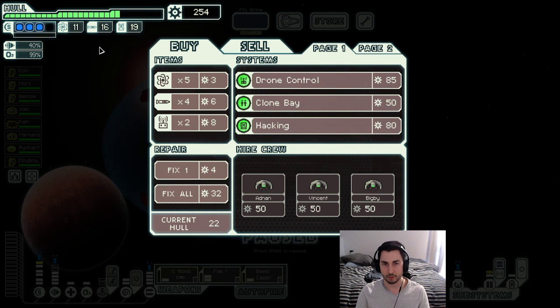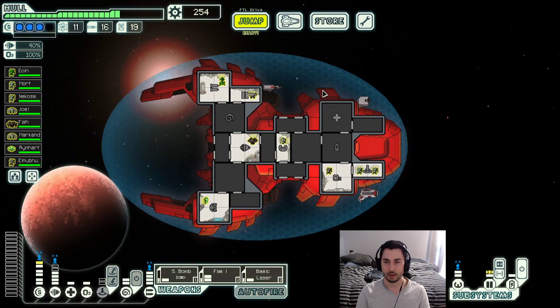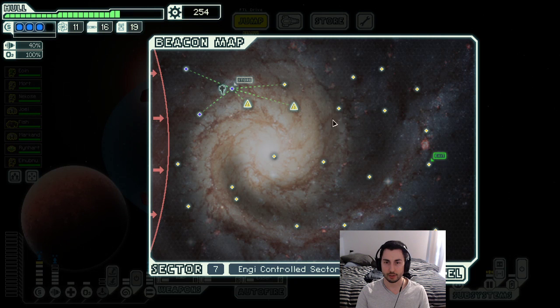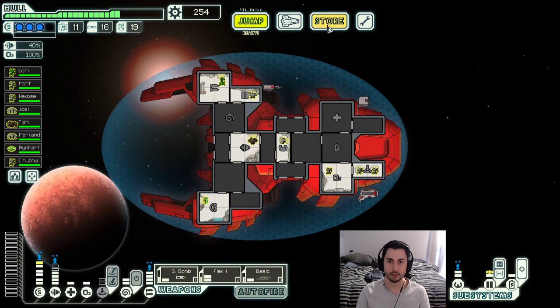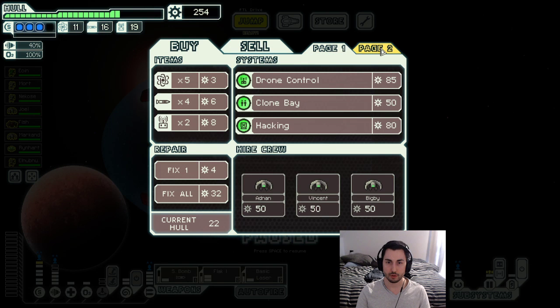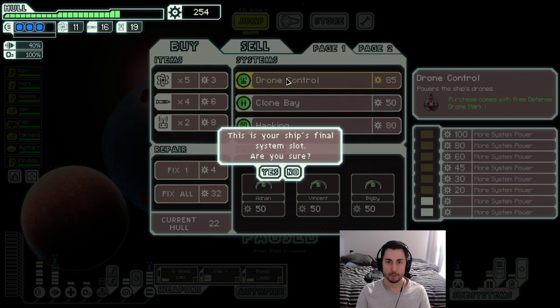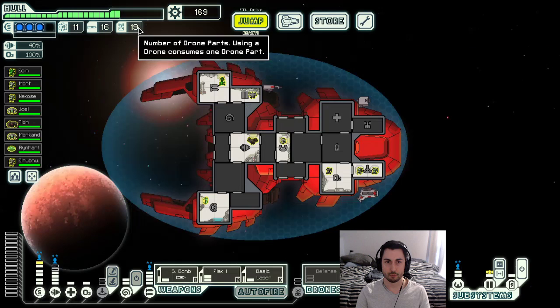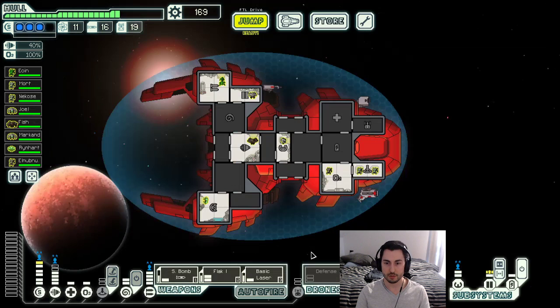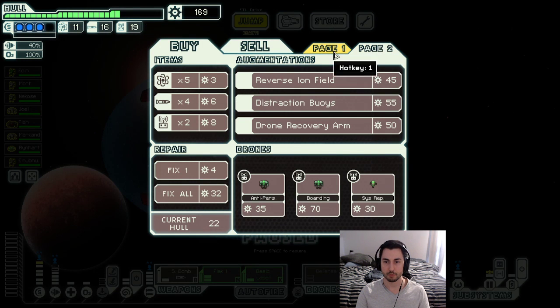I don't like repairing this much this late in the game, because at the end of this sector we're gonna get a repair anyway. We still have not found a good weapon system, but we did find drone control, and I think I'm just gonna take it here. We have a lot of drone parts that we can use for this. This can really help us out against missiles, which have been the death of us pretty much.